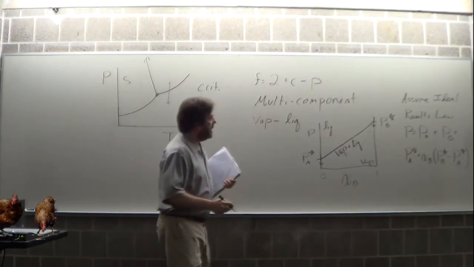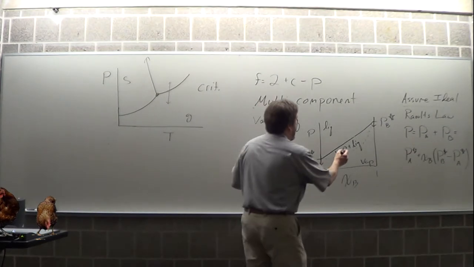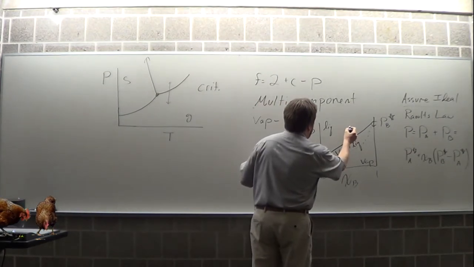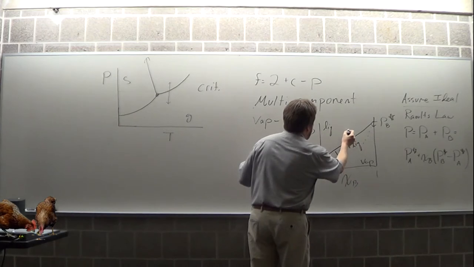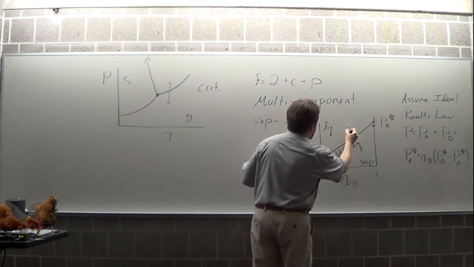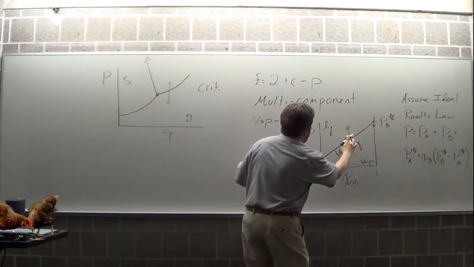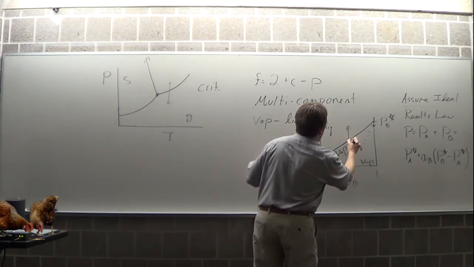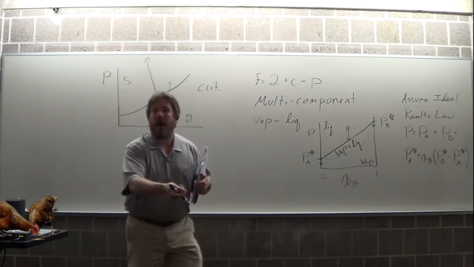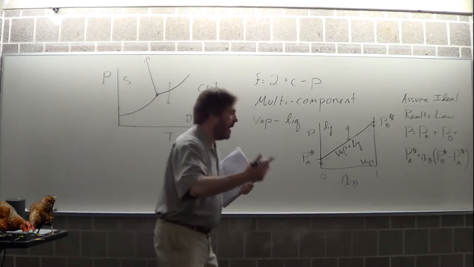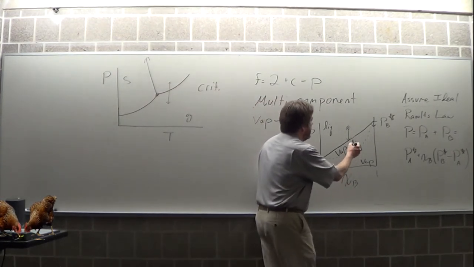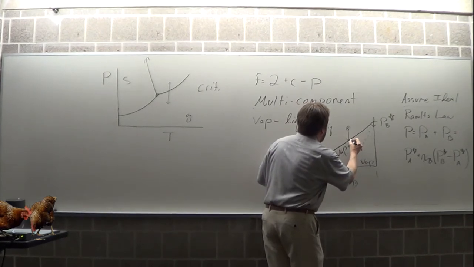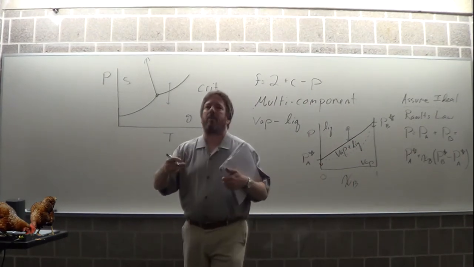So now, hopefully you see what I'm saying a little bit more. You can imagine going from the liquid. Normally, I prepared the state here. Normally, if you're dropping pressure, like in my little thought experiment of having a cup of water and ethanol in a little chamber and I'm pulling vacuum, what happens is, if you think that you cross the line, now you've got all vapor.